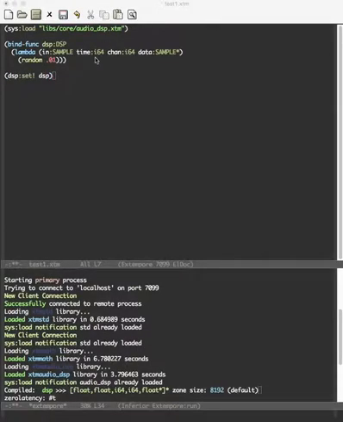Let's try to do something else. So now we've done a white noise one. Let's try to make an oscillator, or maybe just do a sine for now. So instead of this, we will make something that makes a sine wave. What I'm going to do here now is do sine, and then those of you who are musicians might notice 440.